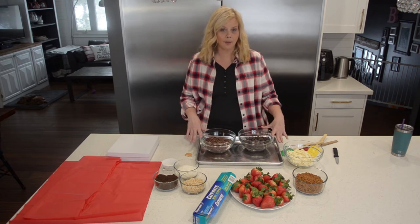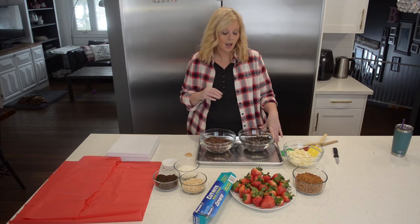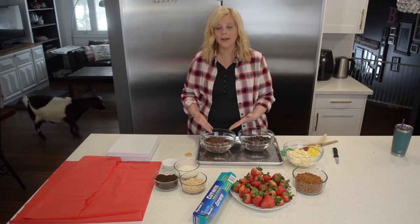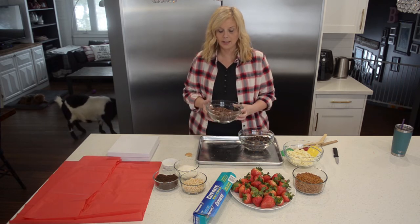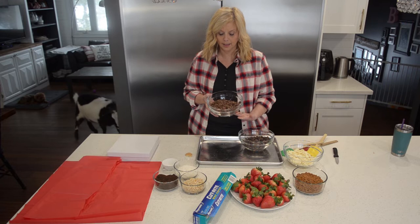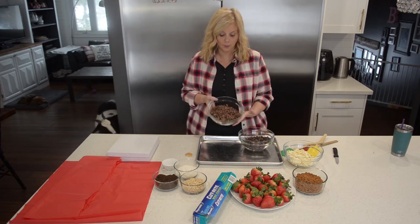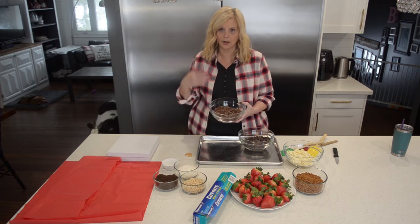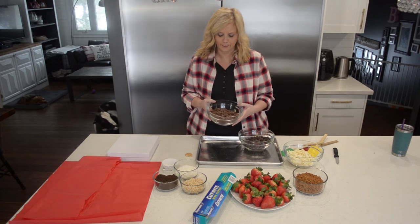And the trick to using the microwave is that you just have to go slow and steady. I went no more than 30 second increments, and it totally depended on the size of the bowl of chocolate. For a bowl this size, I would start at 30 seconds. It's probably going to take me about 2 minutes to melt each bowl. 30 seconds, stir, 30 seconds, stir, and continue on until it's at a good consistency for dipping.